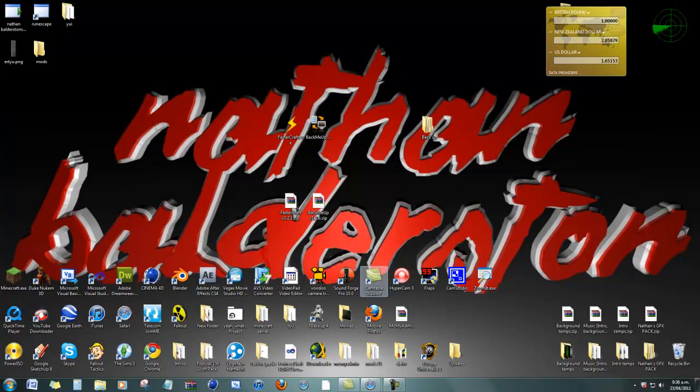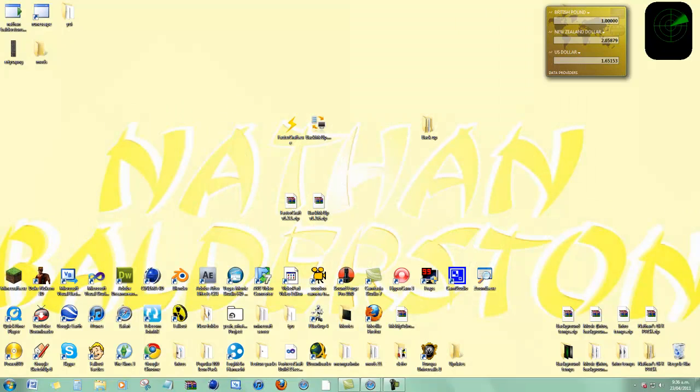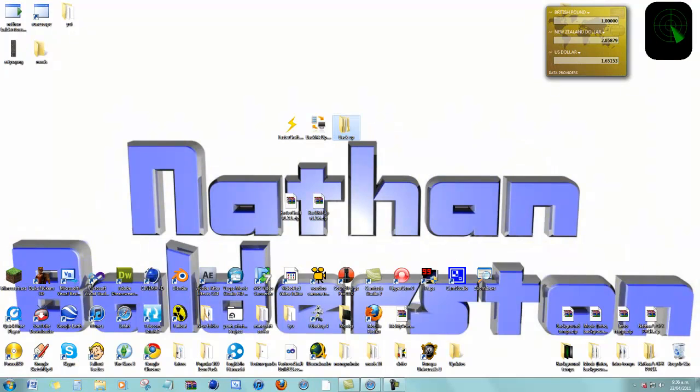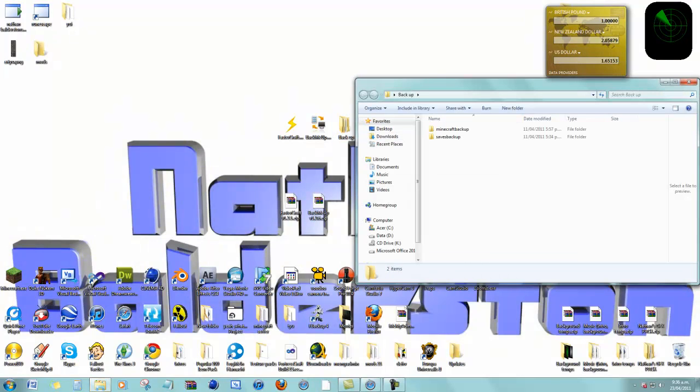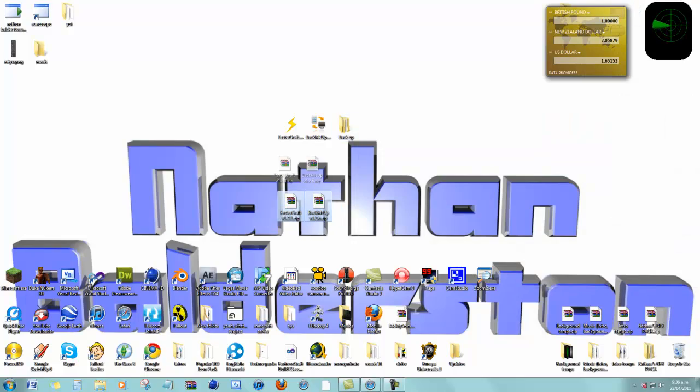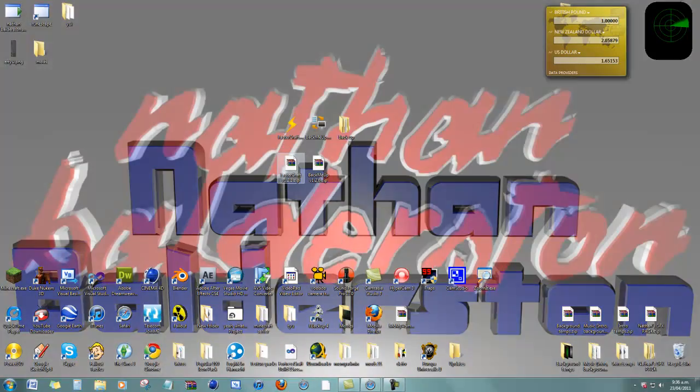Seems like it doesn't want to, but most likely it will come up. So that's how you make Minecraft run faster and back it up. So make sure you have a backup folder and it will come in like this. Just press restore. That's where you're going to have to do it, but yeah.